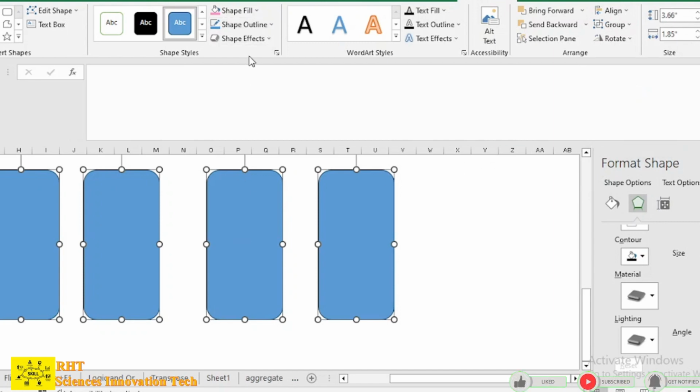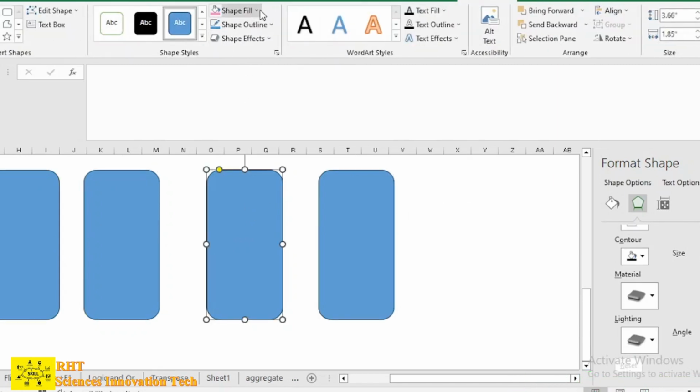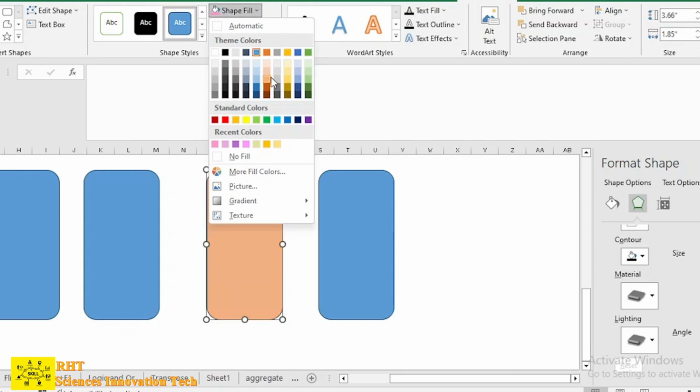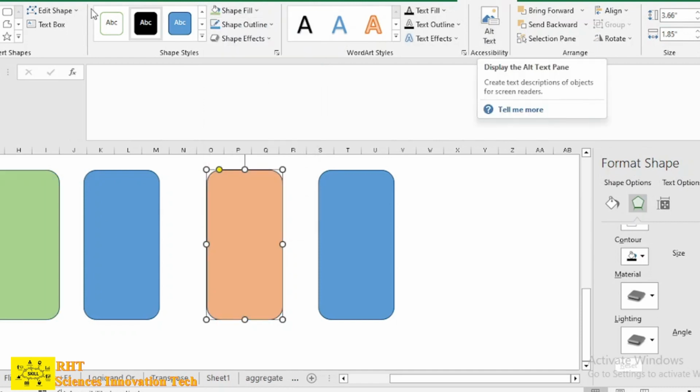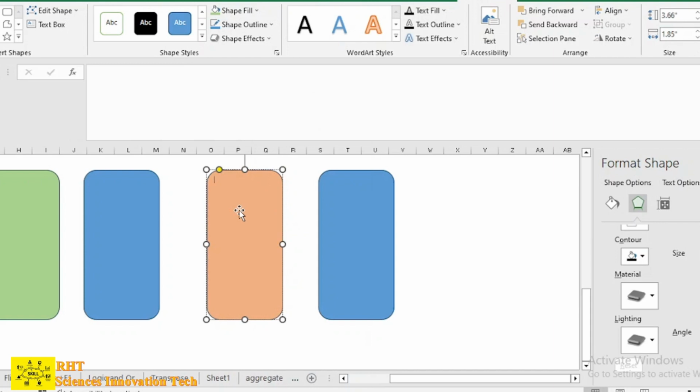Now you could change the color. For example, I want to change the color of this one. This picture, I need some different colors. For example, I need it to be like this. Insert a text in it. You could insert any sort of text, edit a text in it. For example, this is dashboard.